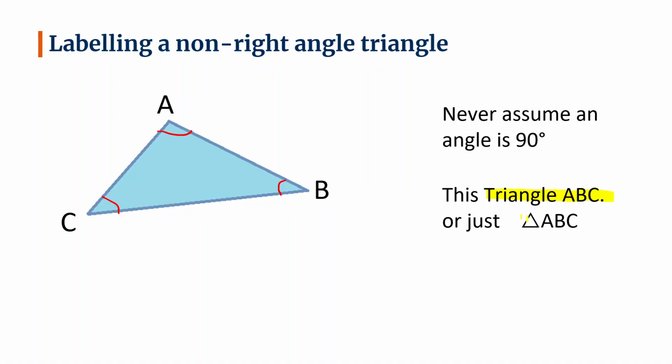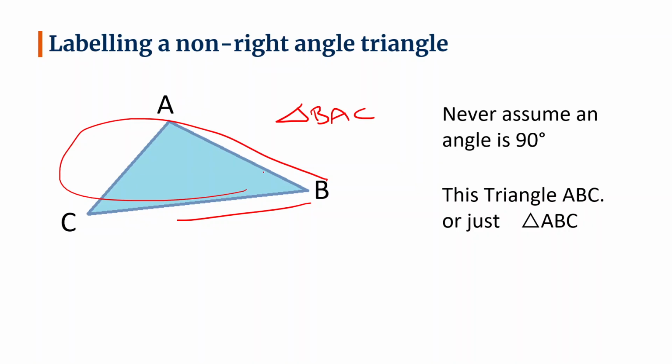And in math, we like our written shortcuts. So that symbol, it's a little triangle, and that means triangle ABC. So this is now triangle ABC. It's customary to write the name of the triangle alphabetically, but it's not a requirement. If someone said, hey, where's triangle BAC? I'd be like, bro, it's right here. BAC. It's the same triangle.